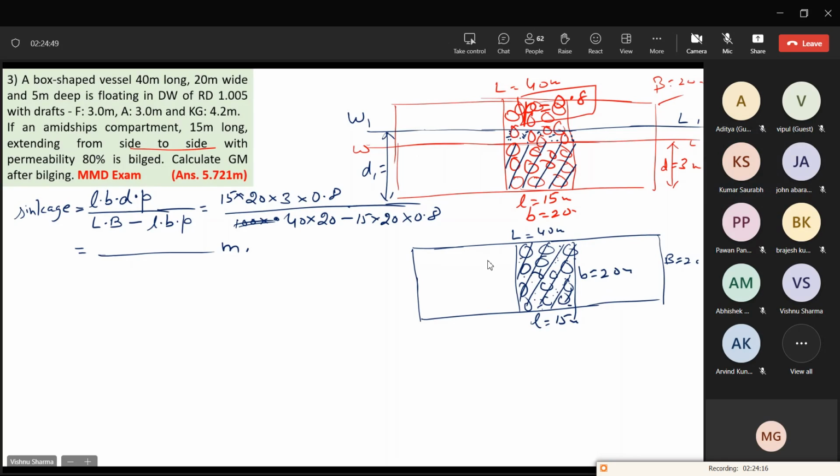One point two eight six meters. Anybody else who wants to validate it? I'll get to know only when the final answer comes. Same, sir, 1.286. Okay. Guys, any questions on the sinkage part? The lost buoyancy has reduced in the same proportion as the permeability, and the lost area has also been accordingly adjusted, LBP.